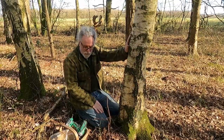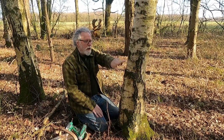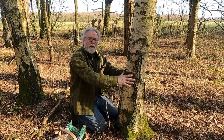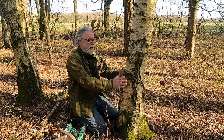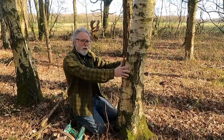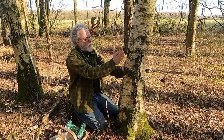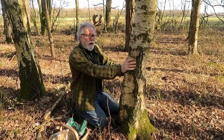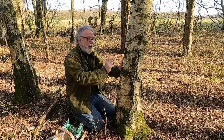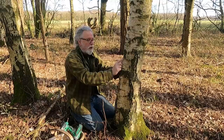We're going to drill into the wood here. The sap runs on the outside of the tree - it doesn't go up the center. The sap wood is on the outside where it transmits all the sap up to the top of the tree and helps the leaves grow. We just need to go in about a centimeter and a half, so we're not plunging a great big hole in there - it's literally just going through the surface a centimeter to a centimeter and a half.